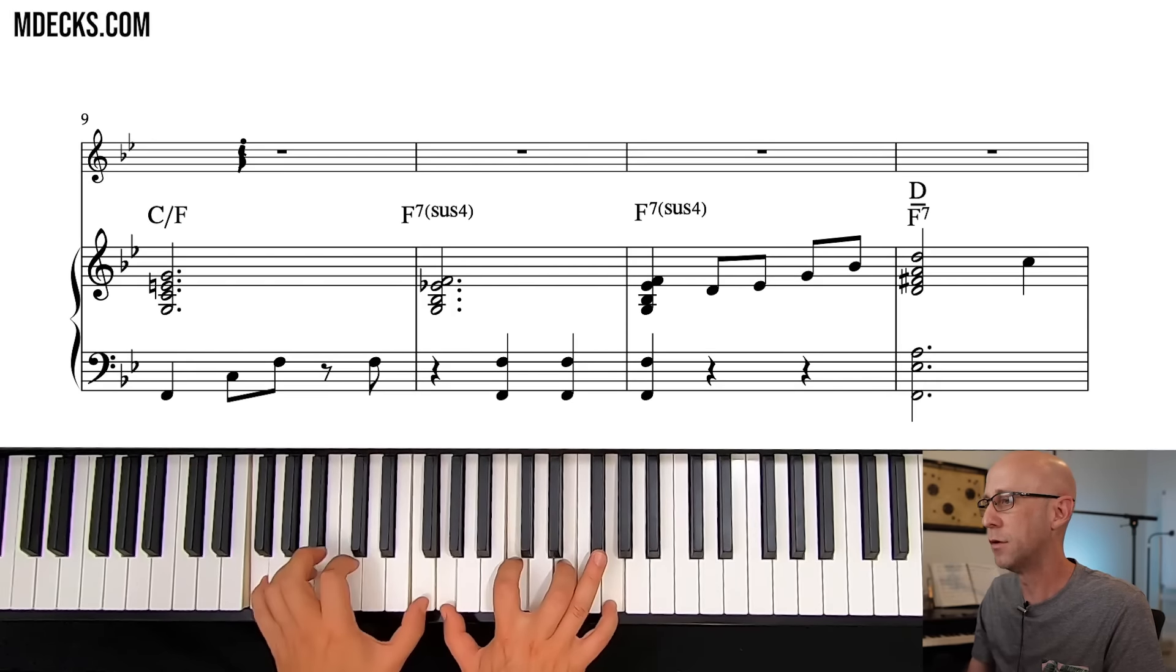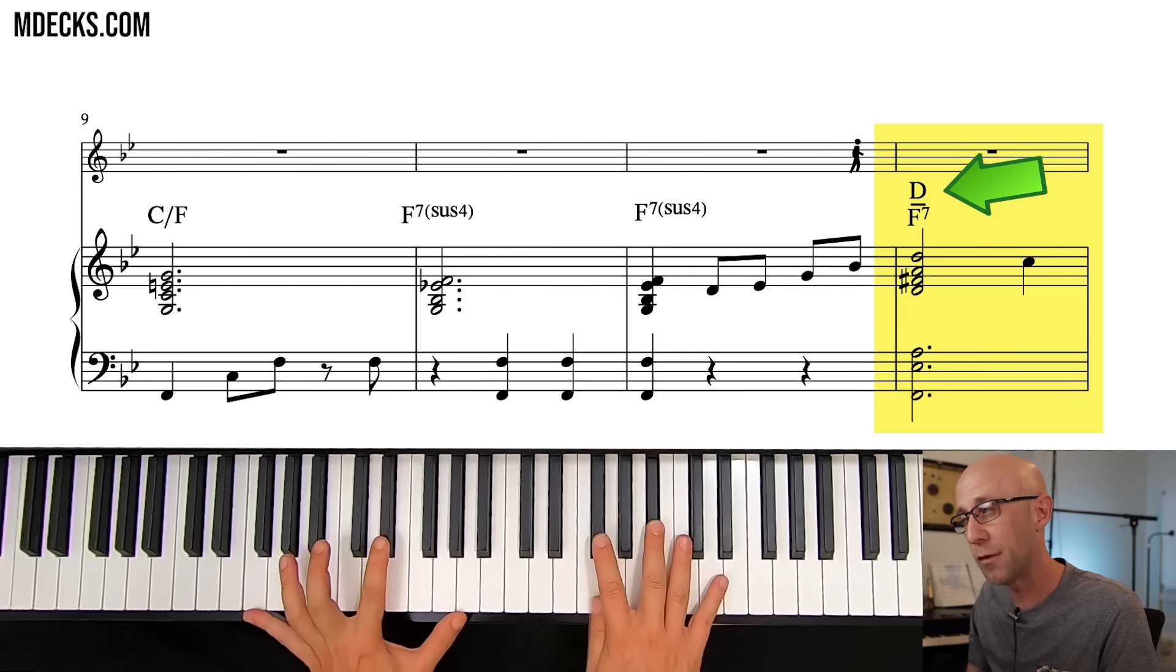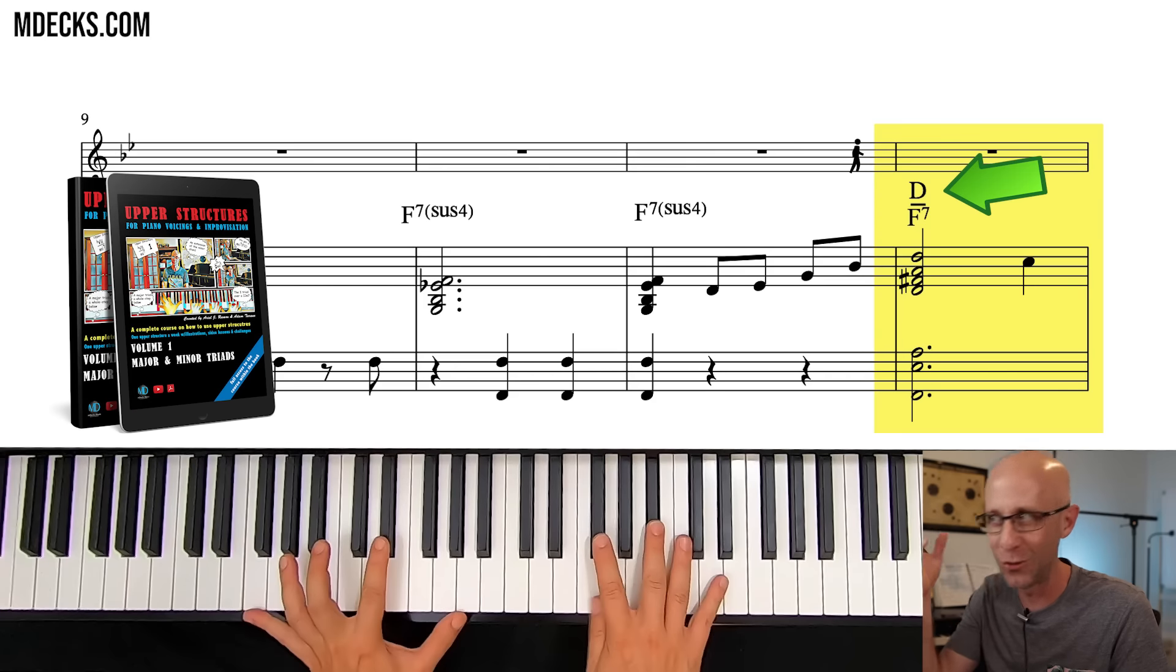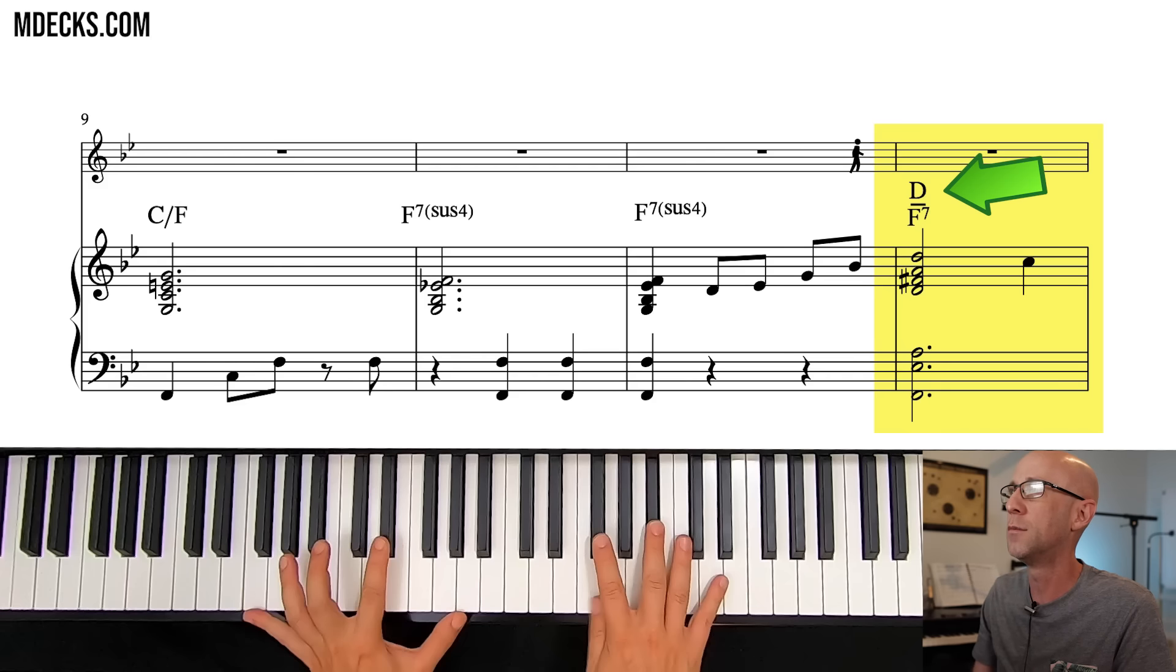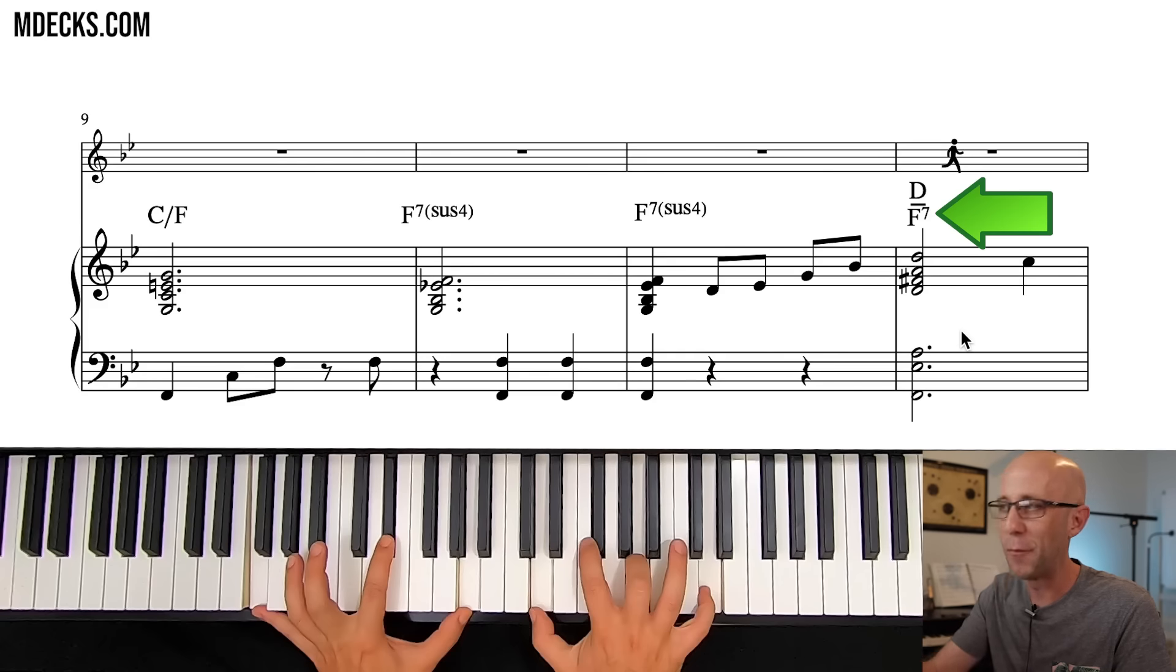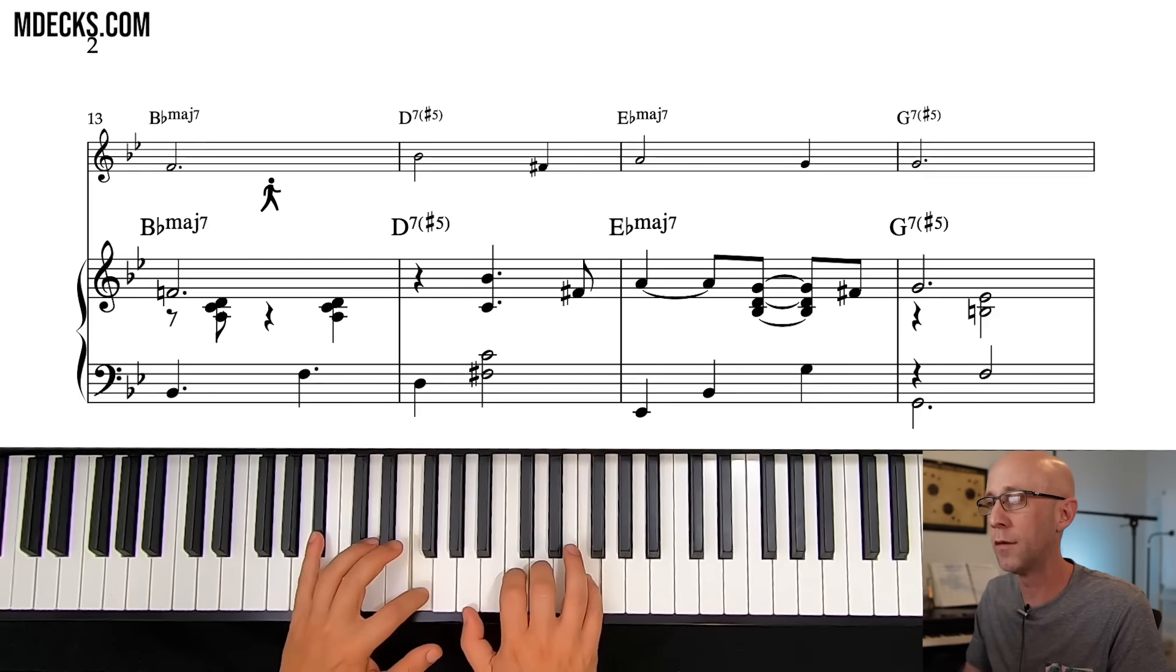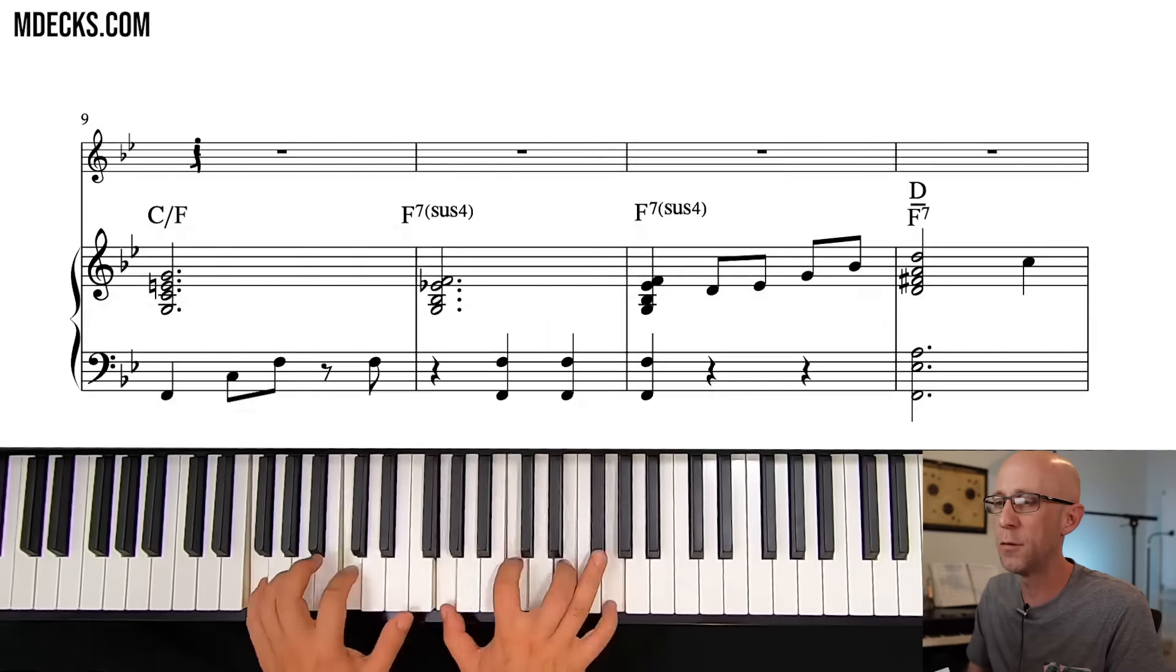At the end of the intro, we have this upper structure chord. This D over F sharp, I'm sorry, this D over F7. And we have a whole course series on upper structures. So check that out if you want to learn more about them. But basically what this offers us is a means of highlighting some of the tensions in the chord and having it sound like its own separate entity. And it brings a new color to the voicing when you use upper structure. So that's what's going on in our last measure of the intro. You might also notice with this last chord of the intro, using our dominant pedal point this whole time, we've ended on a five chord. So we've ended on a chord that really establishes the key to the song. So this whole intro is a great way of illustrating how to use the dominant pedal point to establish the key, build the tension, and have that culminate on the five chord of the key. And then you'll see on the next measure, boom, we're right on the B flat, the one of the key. So let's do this. Let's listen to the intro and then maybe the first eight bars of our head and then talk about that.